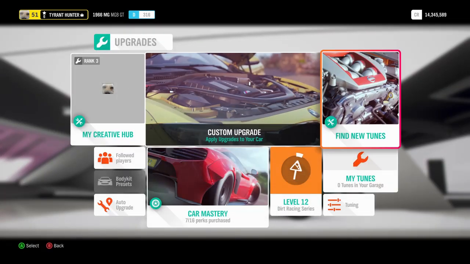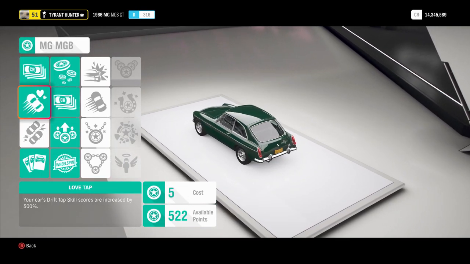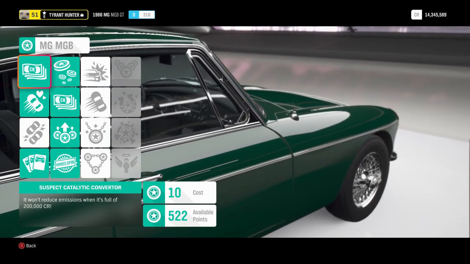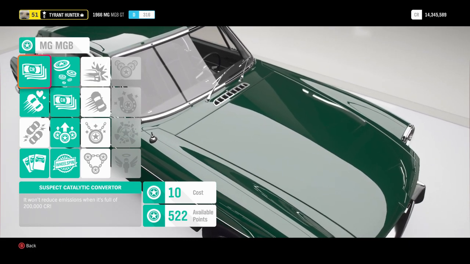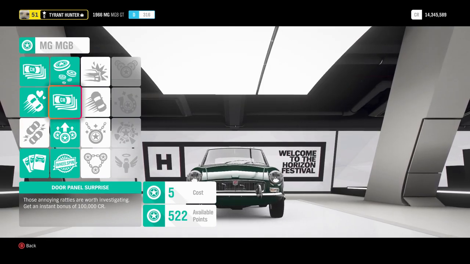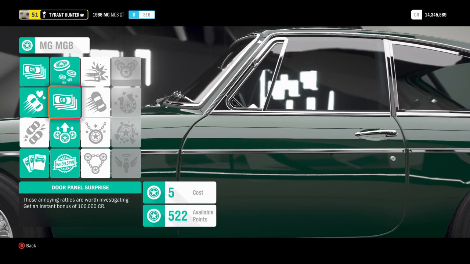So we're going to go into upgrades and tuning, go down to car mastery. As you can see, I already bought mine out. So you're going to have two money symbols here. Alright, so for the small price of 35 skill points, which may have taken you somewhere around maybe 5 minutes, maybe 10 minutes, however long and however many of the road closed signs you crash through, it really just depends on the type of driver and how much time you put into it.